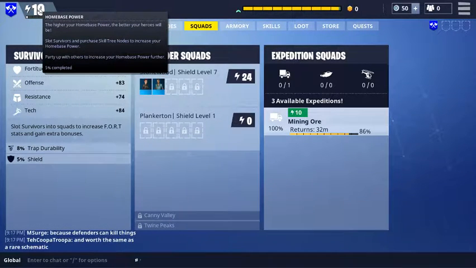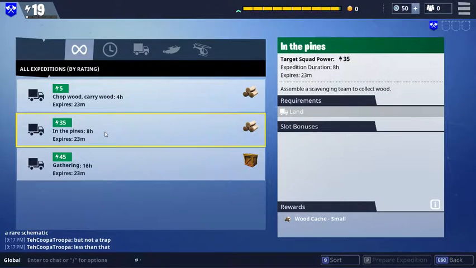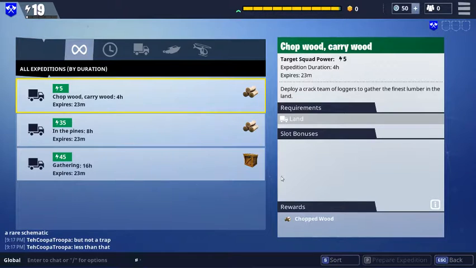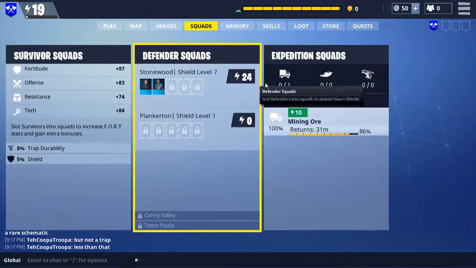So the higher the power, the tougher missions you can take on, and more opportunities open up to you. And then you have the Expedition Squad, which is where you send your heroes out on gathering missions. So if you need supplies, you just select one of these and then prepare a mission.